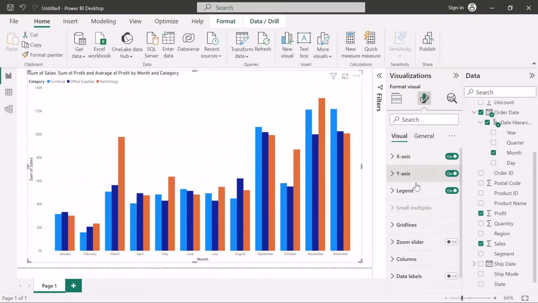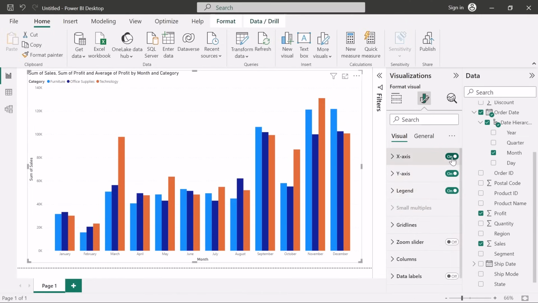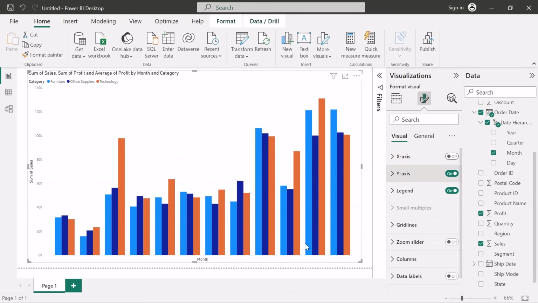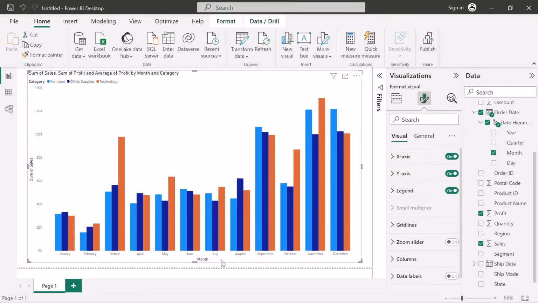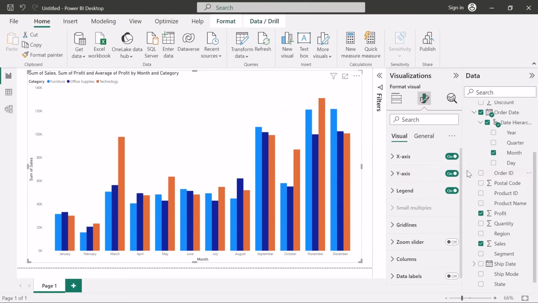Now you can see that the data has changed. I have these drop downs over here that say x-axis, y-axis, legend. So I can play around with everything that I want to work with. For example, let's start with talking about on or off. If I just turn it off, you can see we don't have any x-axis value over here. If I turn it on, the x-axis values are appearing. Same goes for y-axis. Now y-axis has gone, and now y-axis has come back. So we can work with these buttons as well.